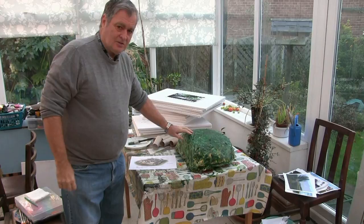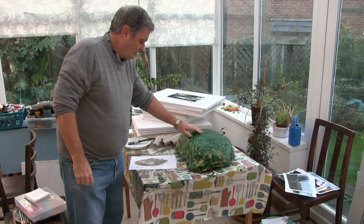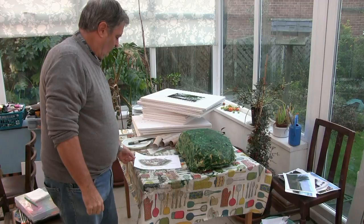Okay, there's the base finished off for the castle for Abigail this Sunday. We've made the wire and paper mache surface and just painted across some greens and browns and so on to give the effect of the landscape before we start to think about building up this castle onto it.